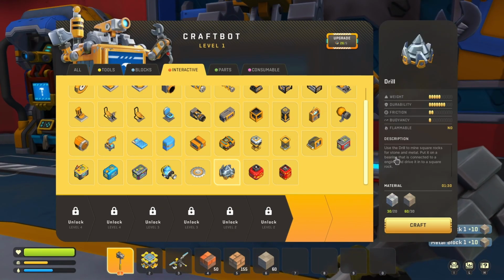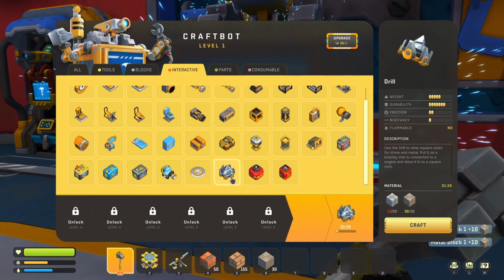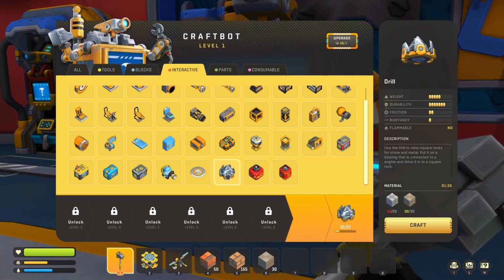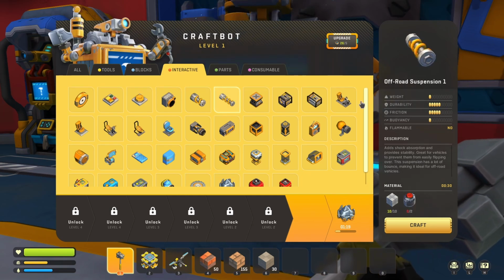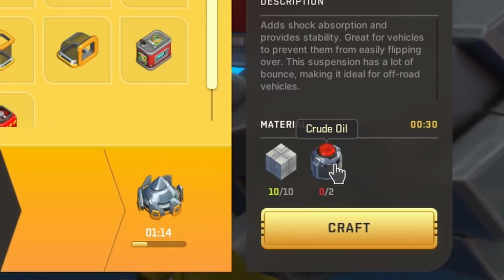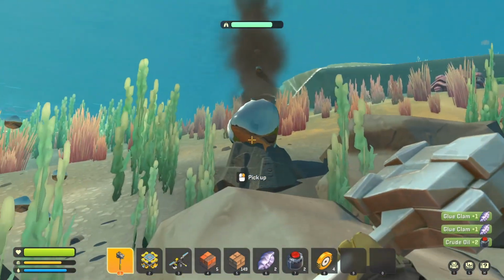We'll need drills. I want to get 2 of these so I can actually craft the first one. These will allow us to mine rocks, so that way we're gonna get a ton more metal, so that we can upgrade all the other things. Then I want some suspensions, particularly the off-road suspension, and for this we're gonna need oil as well, but that's okay because we're gonna need oil for fuel too, so I'm going to gather a ton of that.